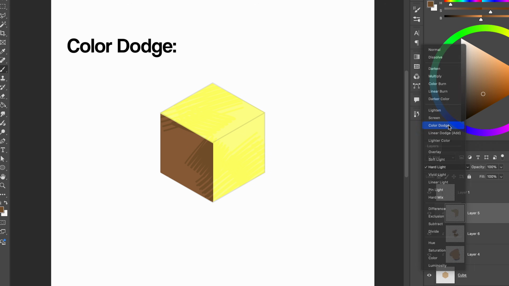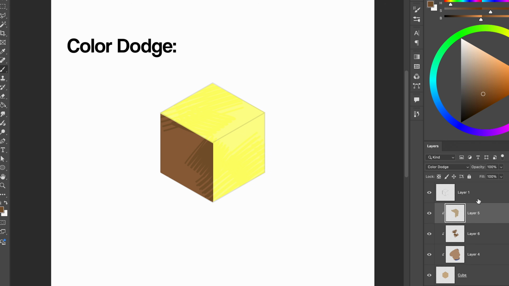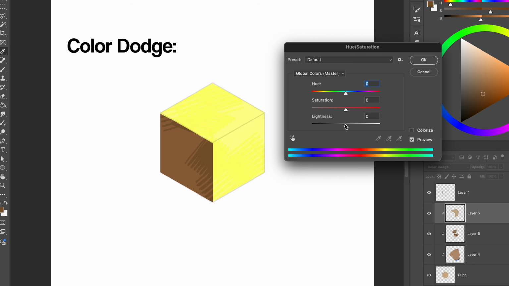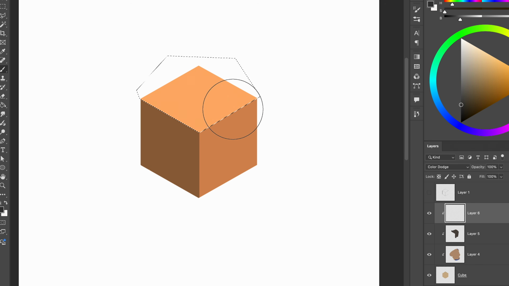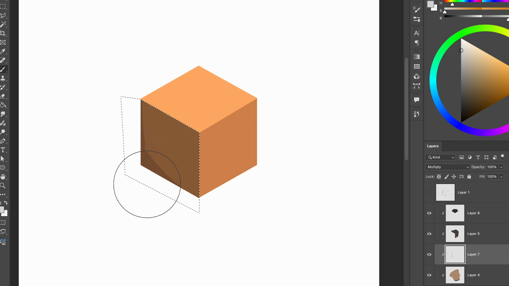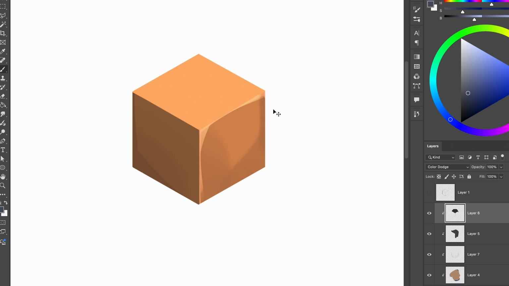Now the problem with this is that color dodge is a very harsh layer mode. So whatever color you use must not be very bright in value, or else you're gonna get pure white. Here is another example of what I mean with the texture. Once you have this, you can keep adding more shadow or light layers on top as you please. But now, at least you have a start to your color palette.